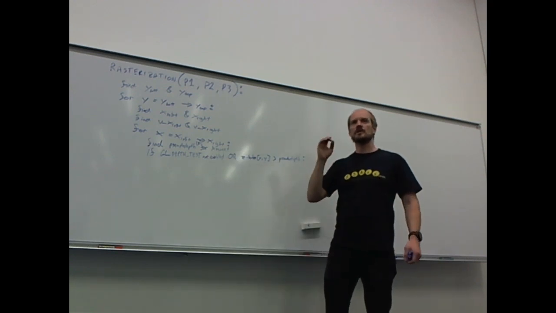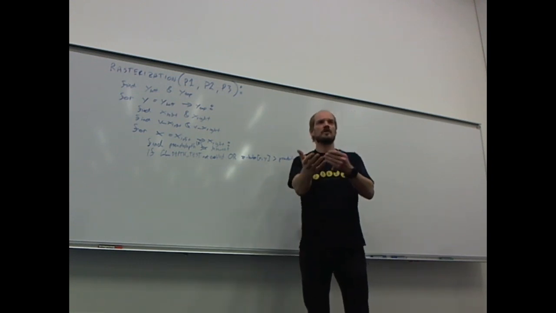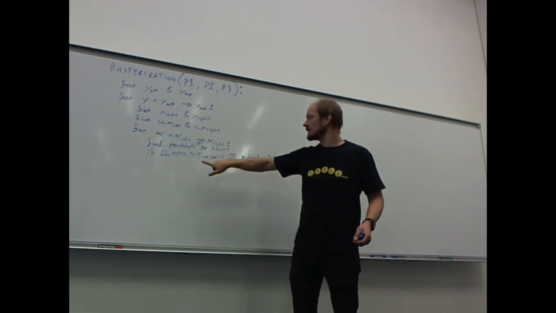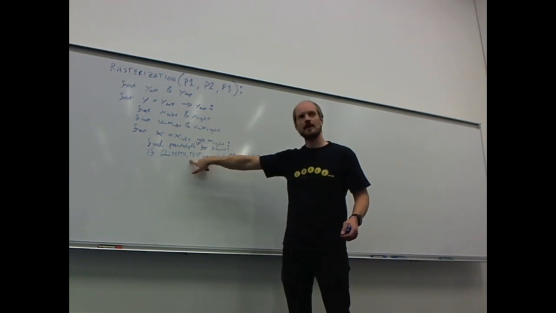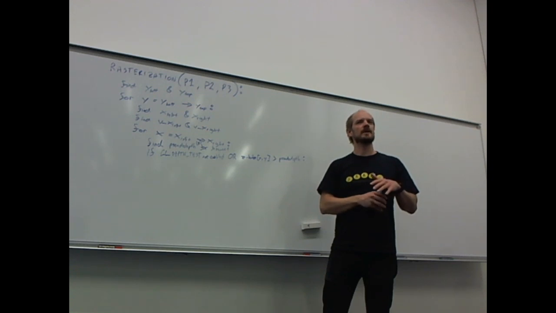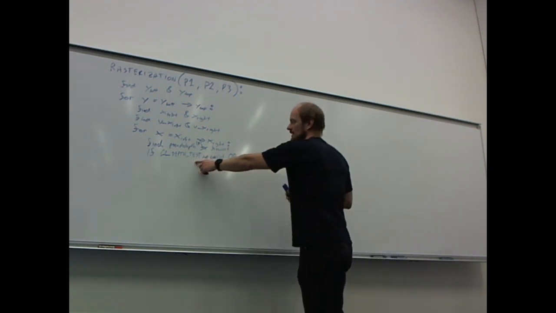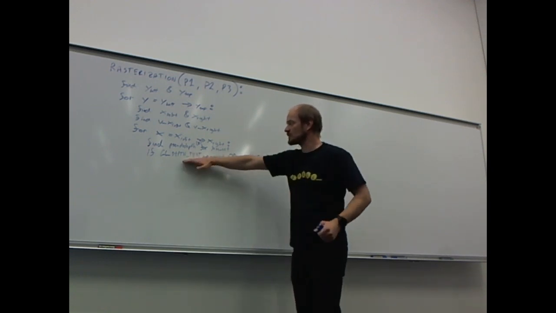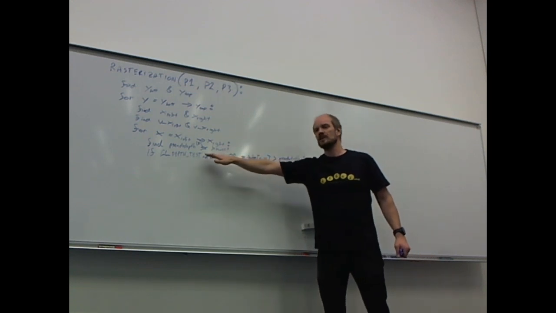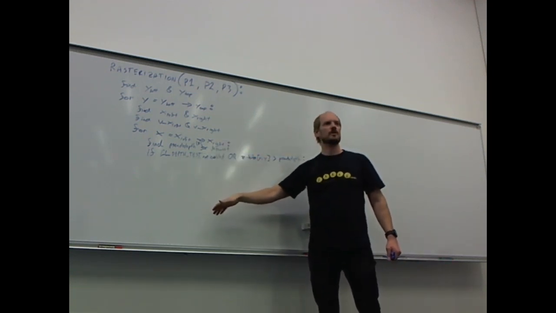That means whatever comes in should just be overwritten right on top of what's there. We're not using a depth test. We're not checking depth. So this will give us true if GL depth test is not enabled, and then we'll go directly in here and do our thing. Make sense? If, however, GL depth test is enabled, then this gives us false. Then this needs to be true for us to go in here. So if it is enabled, we need to test the depth. If it's not enabled, it'll just go directly in.